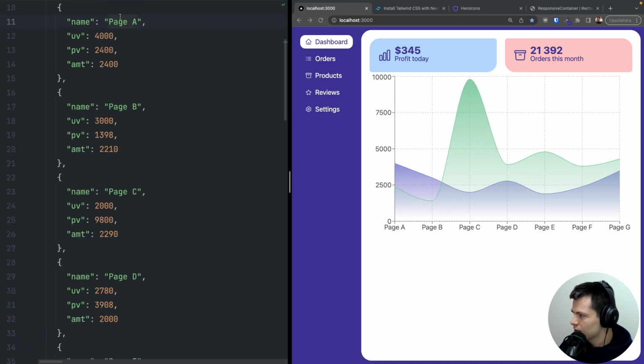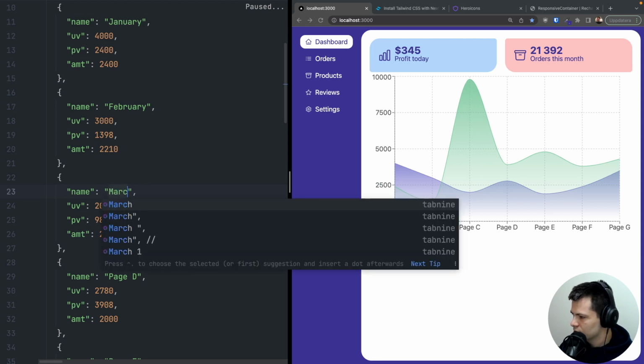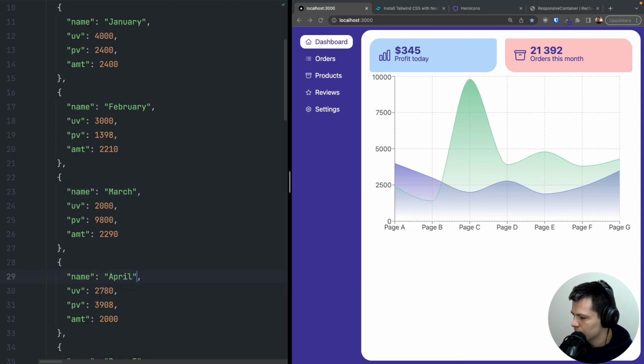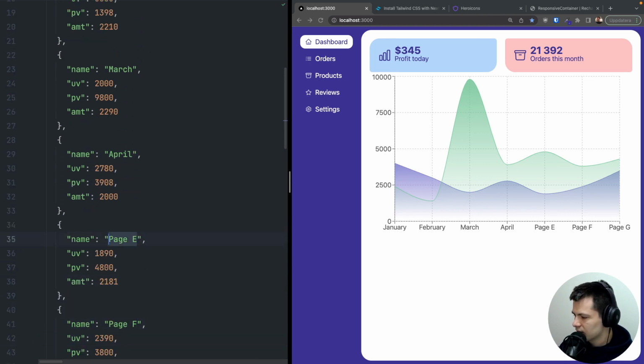So maybe on the first one, let's do January. Then here February, and so on. March, April. Later we can put this data inside the database.